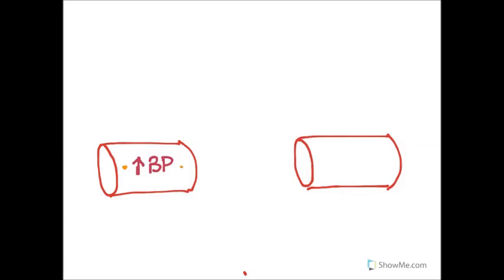Well, if this blood vessel had baroreceptors in it, there will be a degree of stretch that is going to occur. This extra pressure is going to exert extra force onto the wall of this artery, and it's going to push it outwards, stretching that blood vessel. And when that blood vessel stretches, this baroreceptor is going to send information to a neuron, and that's going to send it to the CNS.